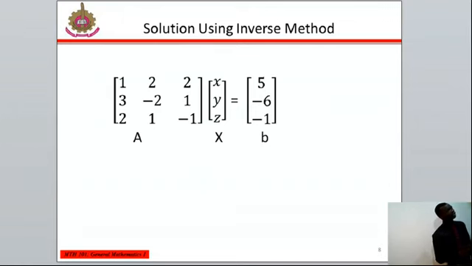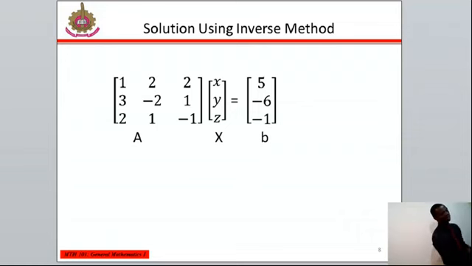The first represents your matrix A, while that X represents your unknowns. I don't want you to get confused with that X. You can see that it's indicated that it's in capital letter. So don't get confused with the first unknown, which is your x. So you have your x, y, and z, and you have your matrix B.